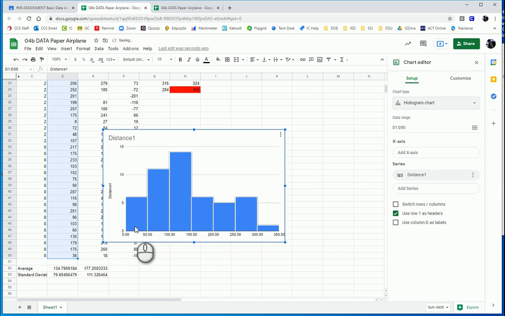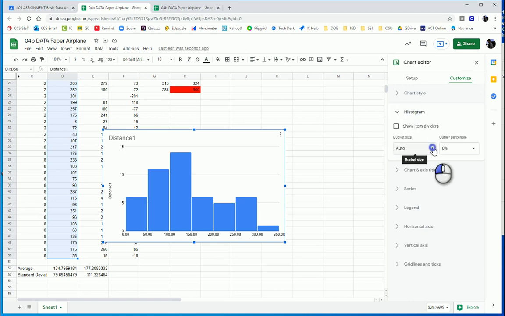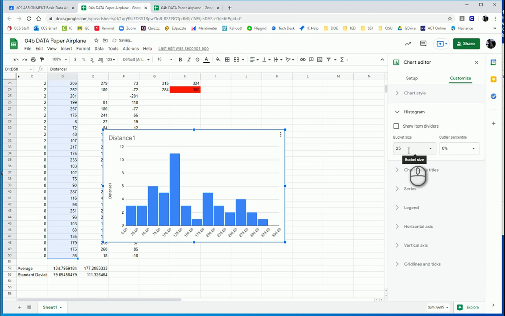Click on that. Notice the horizontal axis at the bottom gets a range of numbers. And each of these ranges, instead of a bar, is called a bucket. That's how you tell the difference between this and a column chart: there's a range of numbers on the bottom of a histogram. So 6 people got between 0 and 50 inches on their first try. Well, if we wanted to shorten up the buckets, say count by 25s, we would go over here to Customize, click on Histogram, and change bucket size from auto to 25. And you could change it to any number you want. You don't have to use one of the preselects.